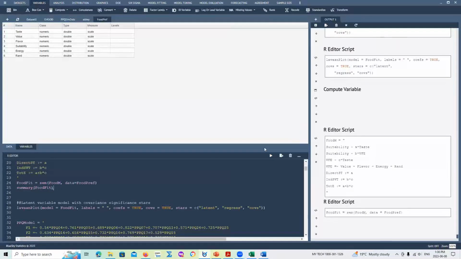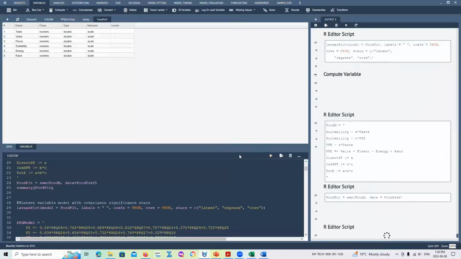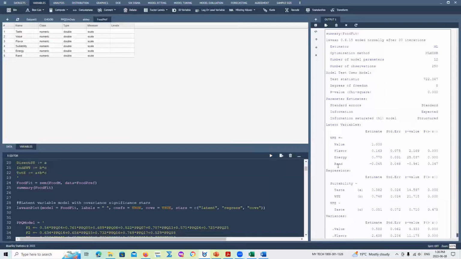That variable was purely random, so there's no way that it should be significant. If it's significant, then we have a problem. So you see here, it's not significant. Within the factor model, it's not significant, because we know it's a random variable. There's no way you can tell that it's significant. And indeed, it says it's not significant. So it's tested it and says it's not significant.